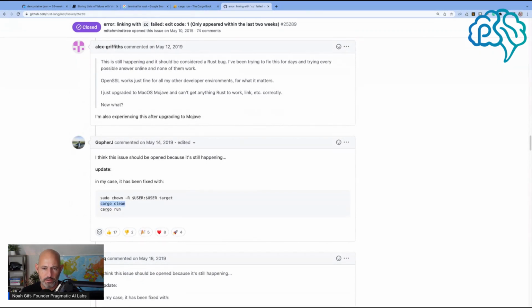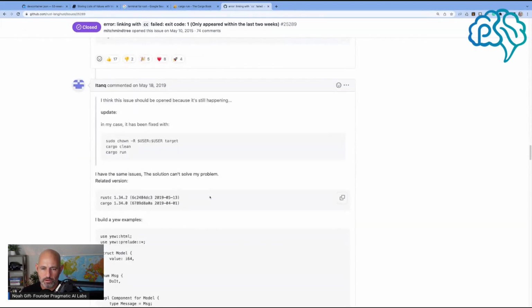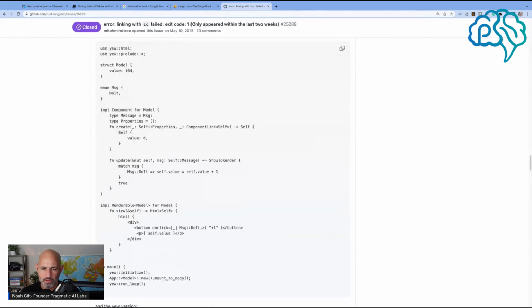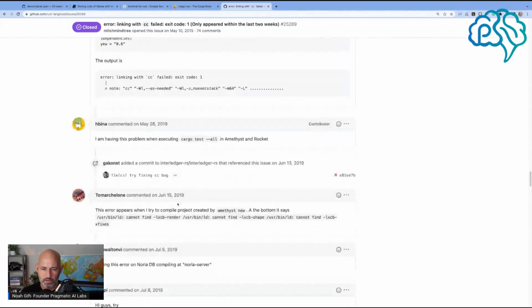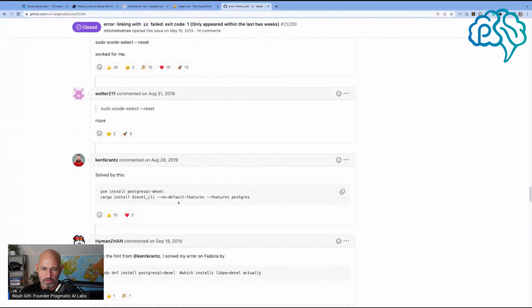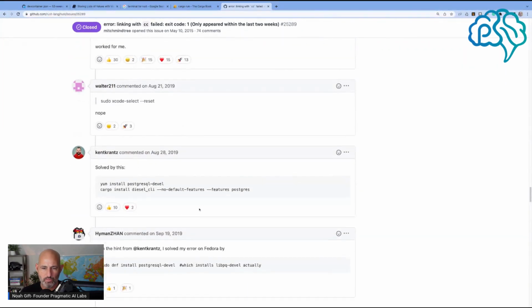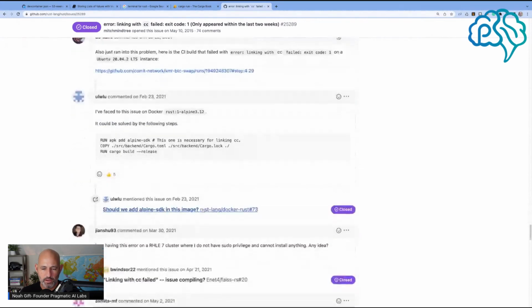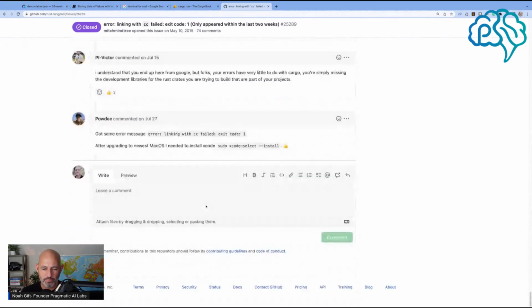Cargo clean. I think this is the issue because it's still happening. I built a U example. Cargo, and what? How do you update cargo? That's really what I probably care about, is how to update cargo. How to update cargo.